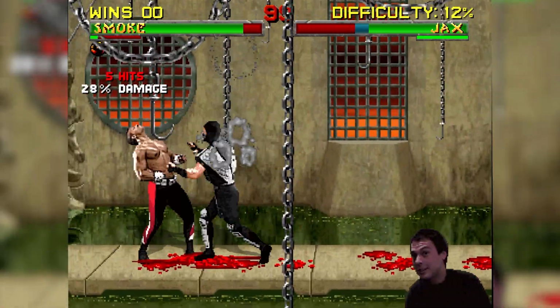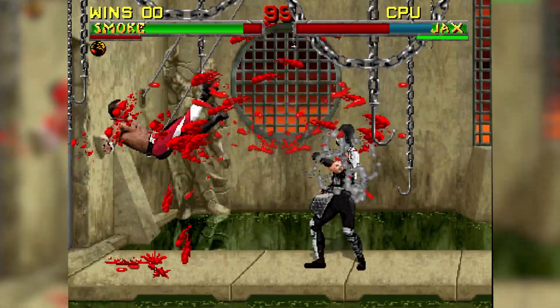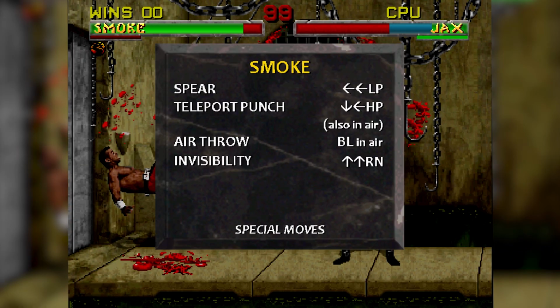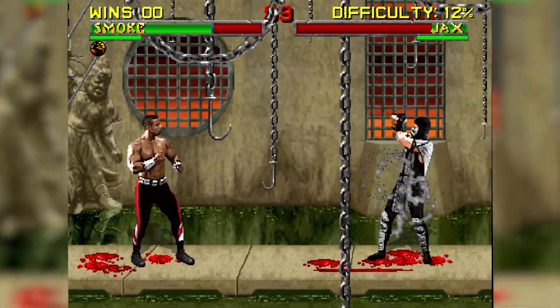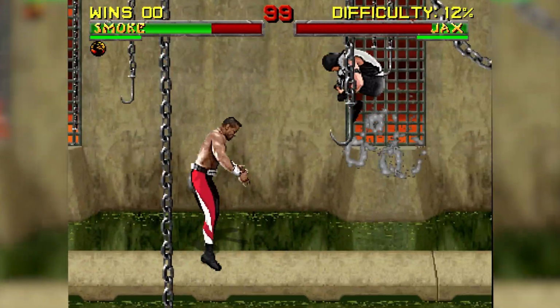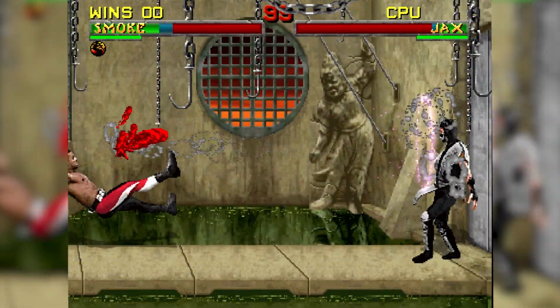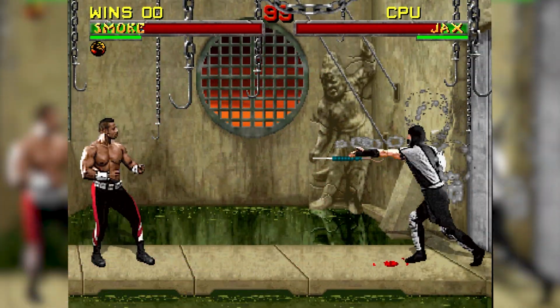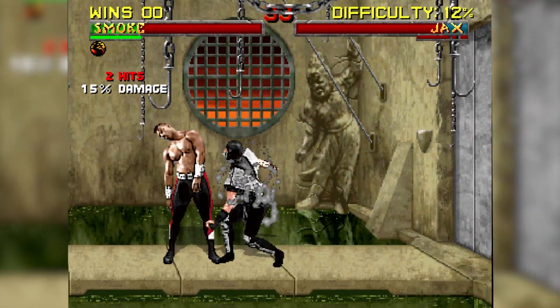So his moveset is slightly different than Scorpion's. He does not have the forward teleporting punch. He just has invisibility instead. So let me see. I can't get it to work, for the life of me.